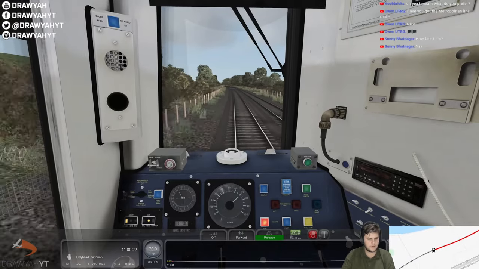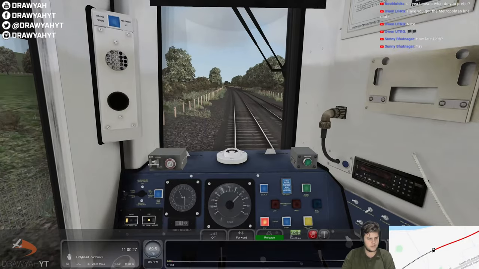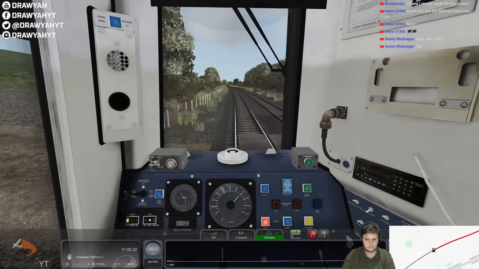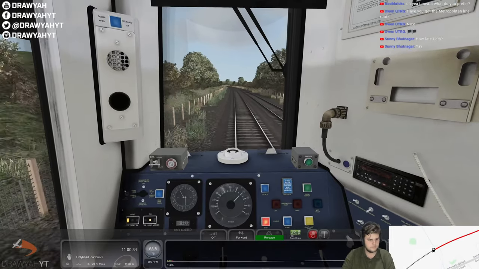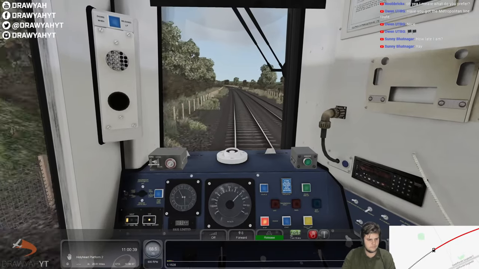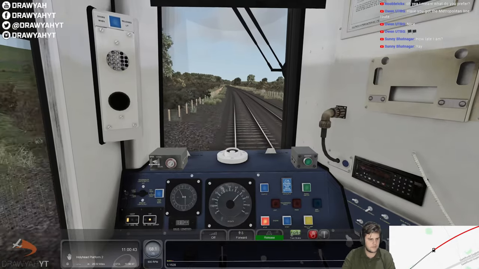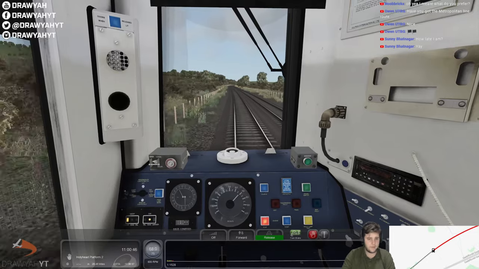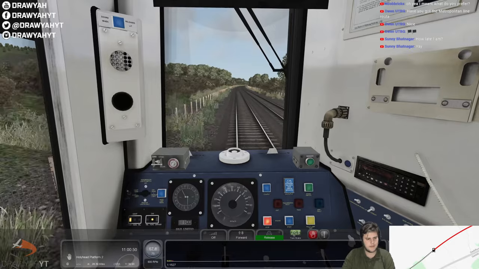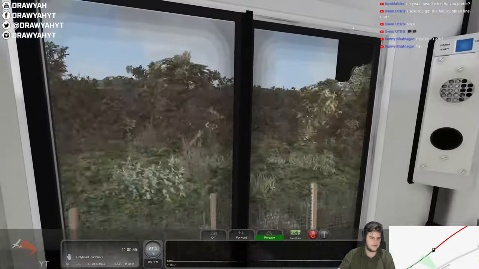I'm trying to keep an eye out for these whistle boards. Sometimes I get them, sometimes I don't. Just remember to call at the right time. So every level crossing, every barrier, every footpath, I just need to sound the horn so that any passers-by know that a train is approaching, and therefore they need to either move their vehicle or walk faster.